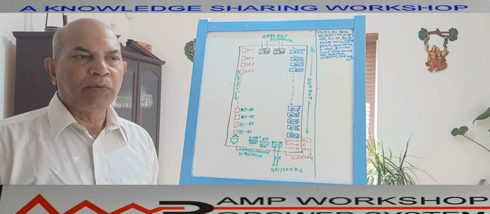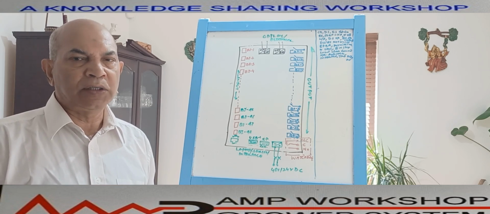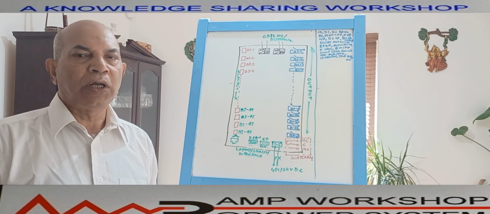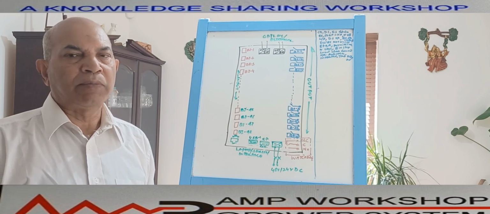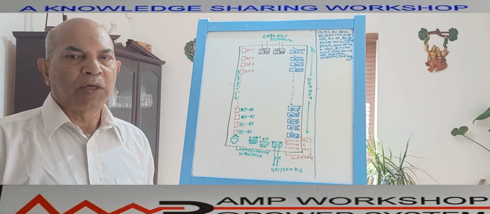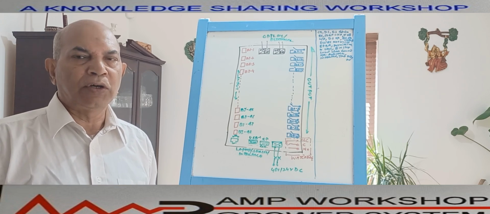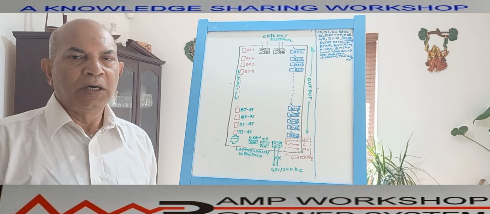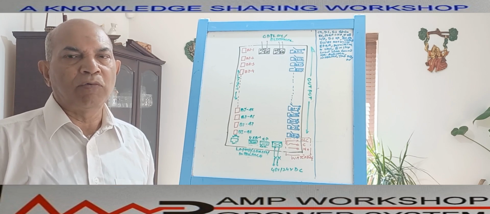Today's protection relay is different from the old protection relays. In the old days, we used protection relays only for the protection of the electrical circuit. In case of abnormal operation of the circuit, the abnormal condition is sensed by a sensor, and that sensor signal, a CT or PT signal, is sent to the relay. Accordingly, the relay will activate and give the tripping command to the circuit breaker to trip the breaker. In addition, there are some indications on the relay to show whether the relay has operated or not. That was the only feature available in the old days' relay.